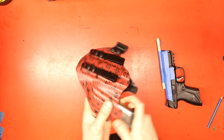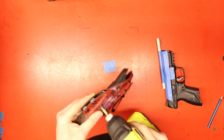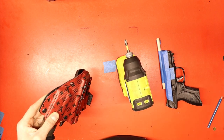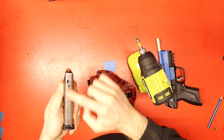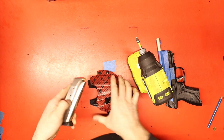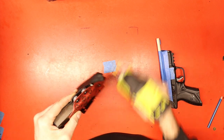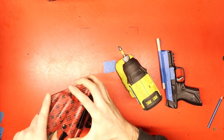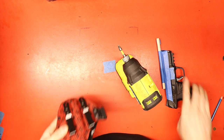So that mag is definitely way too loose. Let's tighten that guy up. Replace these with the shorter screws because those are gonna be too long. It doesn't catch the magazine anywhere along here. It's actually along the front. So there's no way to have kydex rub into that to hold it in. So it's going to be more of a friction retention. But that is looking good there.